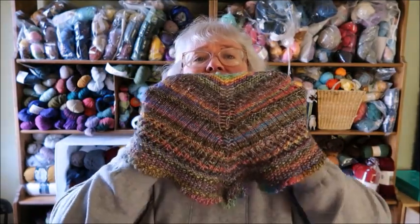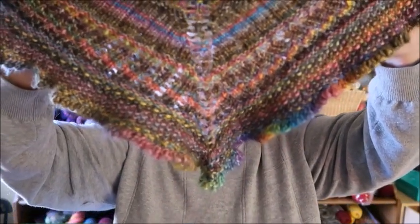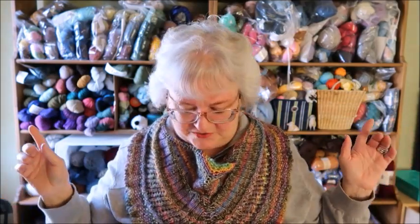Now before we get to the show and tell, I thought I would tell you what I am wearing today. This is the Katrina's Kerchief Cowl, and I'll show you a close-up of it. So there it is. This is a paid-for pattern over on LoveCrafts. I do not remember what this yarn is. I just know it has lots of different colors in it, so it kind of goes with anything you put it on. I made this several years ago, so I have no idea what the yarn is. So with that being said, it's now time to see what you all have been working on this week.